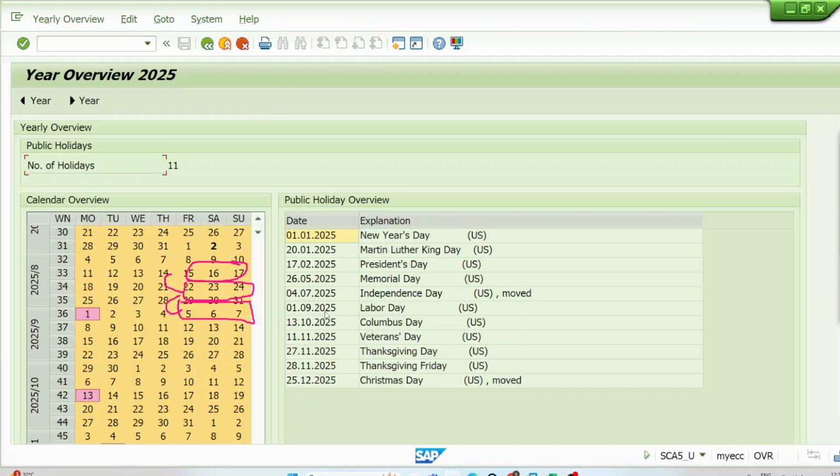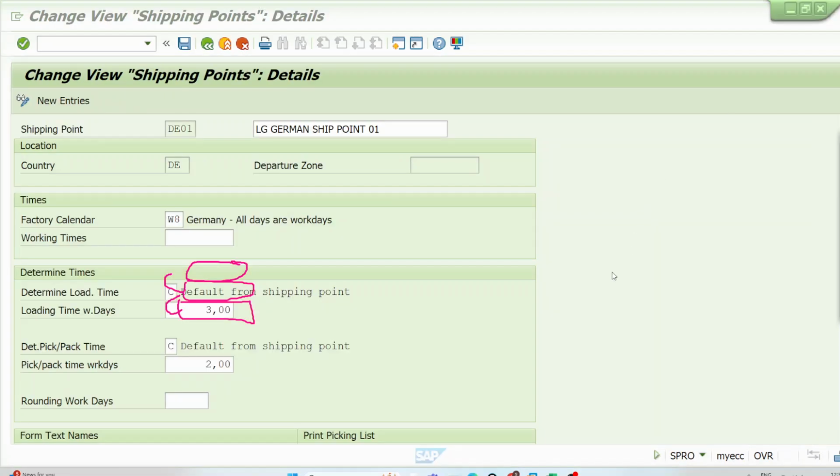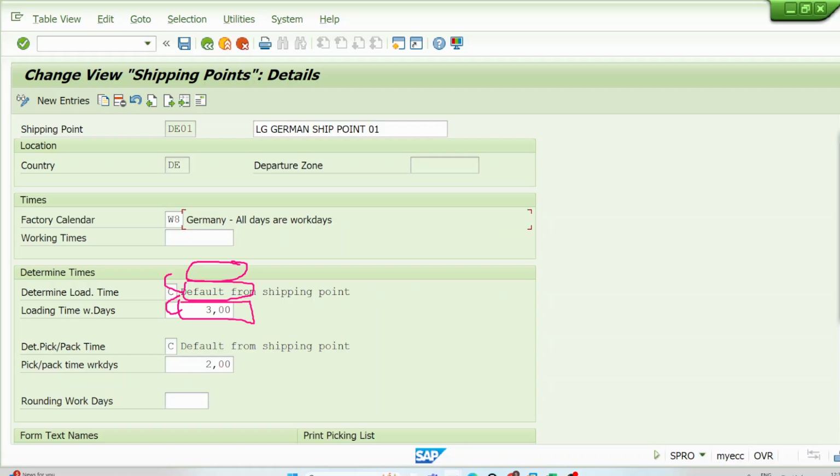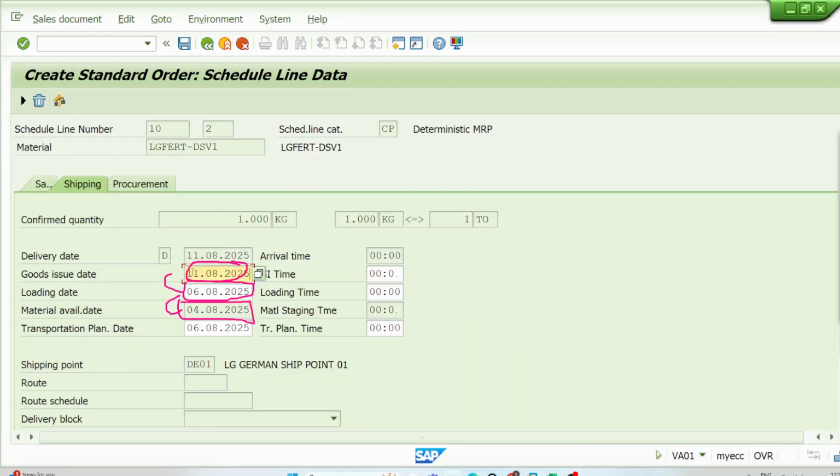We are in August, right? We don't have any holidays for August, so there are no public holidays during this period. So what has the system considered? Only the weekends, Saturdays and Sundays, the system did not consider. That's it. Is it clear why 11th has come?